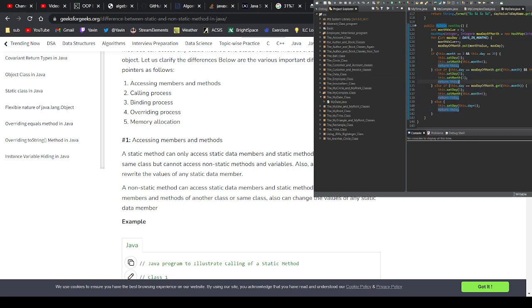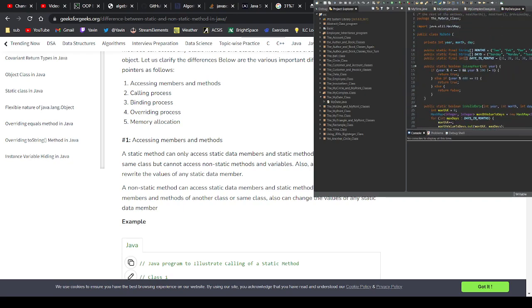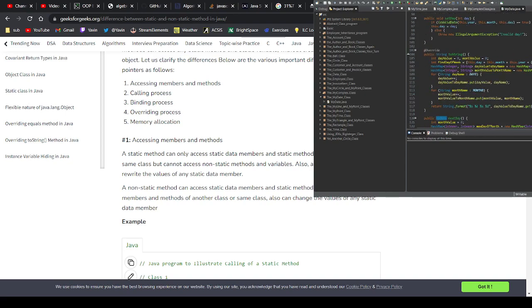Like if it's the 12th month, which is December, and the day that's being passed here, or actually the day associated with the instance calling this method, is the max day of the month, so if we're in month 12, the max day of December is, I think, 31.